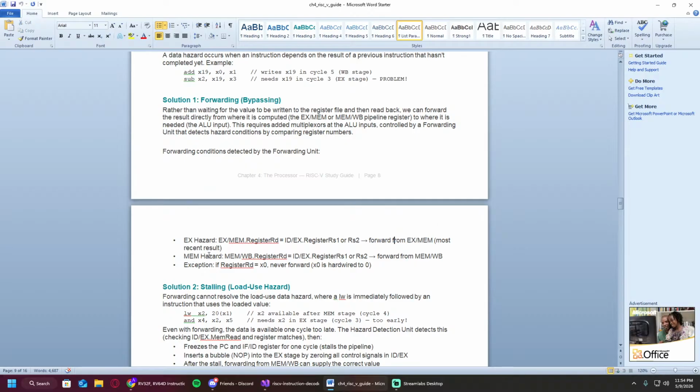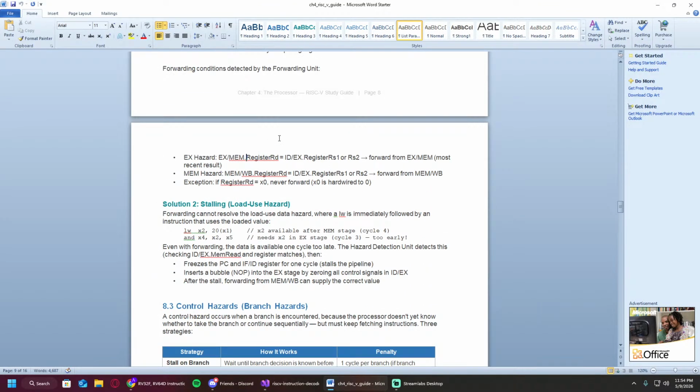And then the mem result, the mem hazard, pretty much similar. It's just if the instruction decode execute stage, the rs1 rs2 is equal to the mem write back stage, then we have to forward from mem write back. So that's pretty simple. And the exception for both is if the register was x0 or if there's a bubble there already, then it's not a problem.